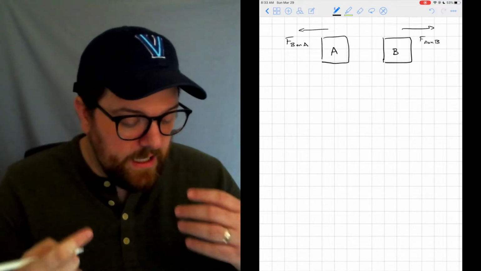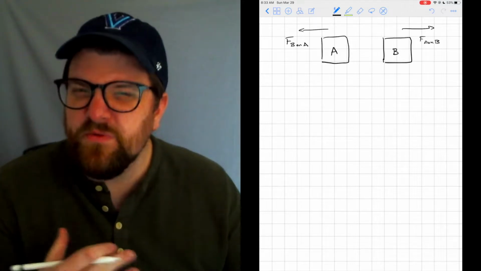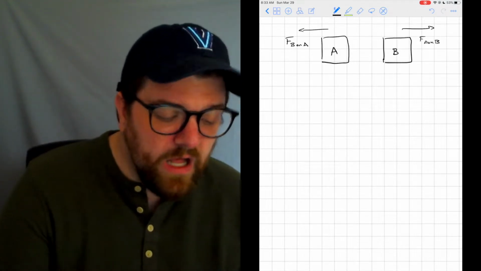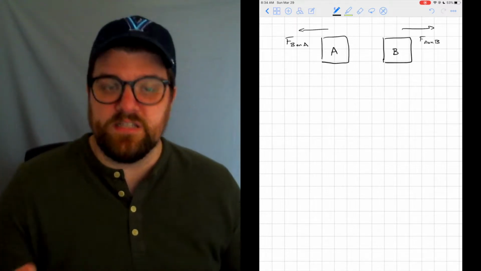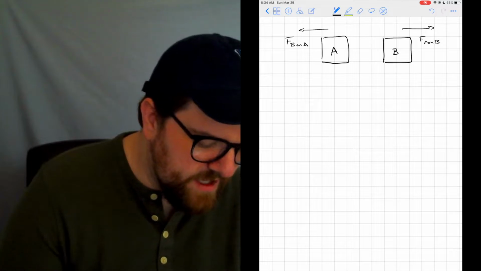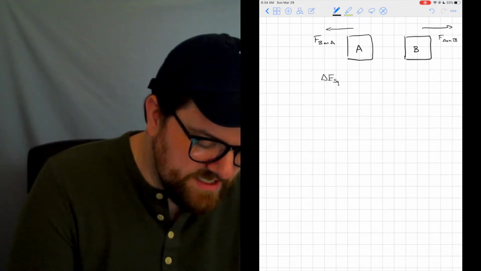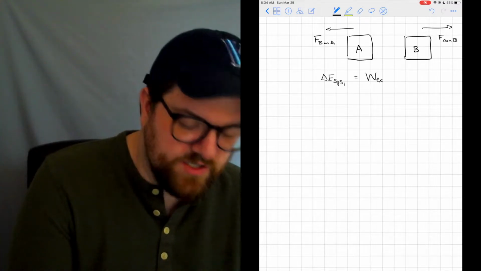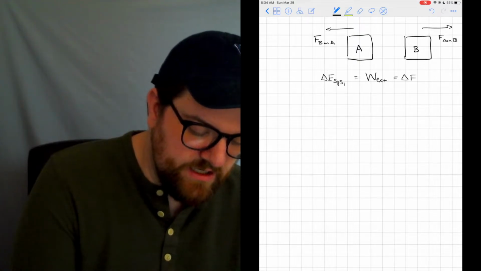So I have these equal and opposite reciprocal forces here, right? These are Newton's third law kind of forces. But I'm considering them as two separate objects, two separate subsystems. And so when I think about the total energy change for System 1, it's going to be the work done by the external forces, which would be then my change in kinetic energy.